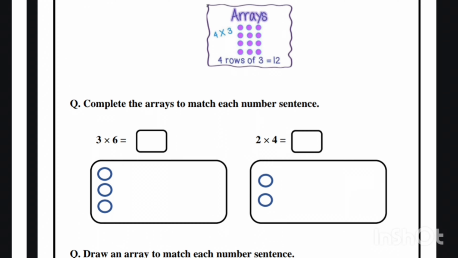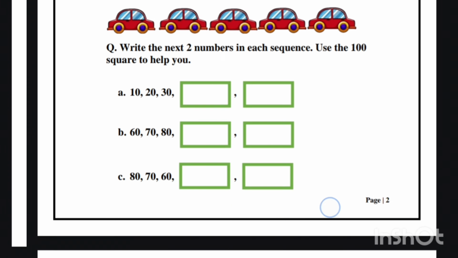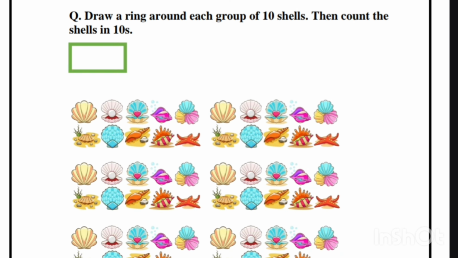Okay, you can solve this worksheet and write the answers in your notebook, on any page you can write, or if you want, taking a printout of this will be wonderful for you, so that you can practice it. I will be very, very happy if you share your answers. I will be very happy to see that you are taking part, that you are very serious with this subject, because this subject is very important.